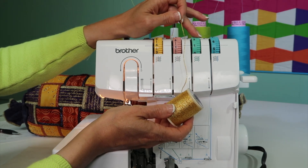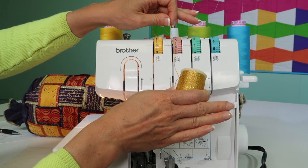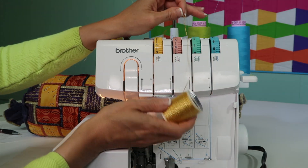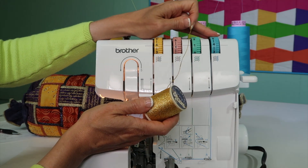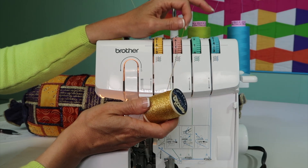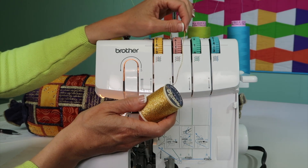It's a balancing act, just like a set of scales — as you put heavier stuff on one side, you can take off from the other side to help balance it out as we go. I'll start by turning that a little bit looser, and put this back to normal until I do a quick couple of runs. Plus, we can tie on decorative threads — it's a little easier to tie on and pull through.